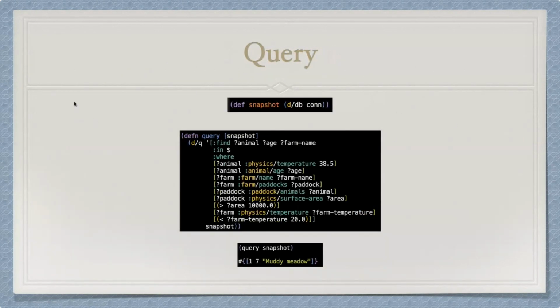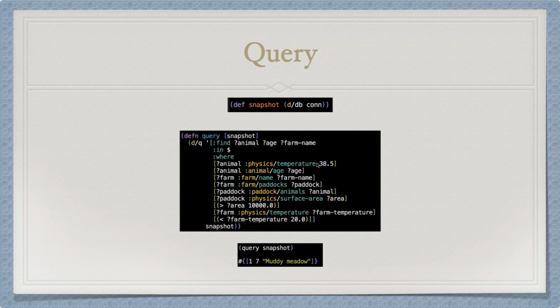Now I will present you the query language. So this is an equivalent to SQL select statement. And it is constructed so that it's a data structure within Clojure. So you see that there is a vector in the query form, and this vector tells us what we want to get, right? Then it tells us that this in can accept parameters from outside. So the only parameter here is the database snapshot. So it shows at the very bottom as an argument to the function.